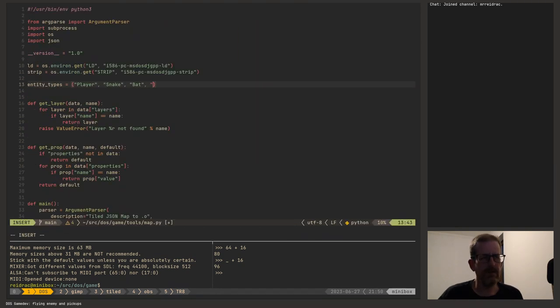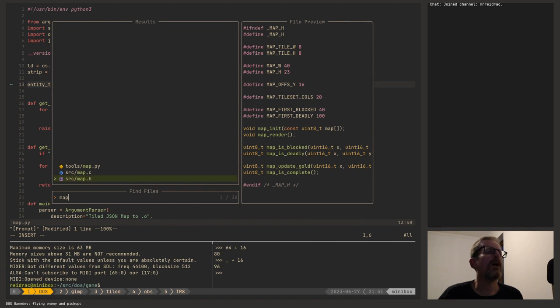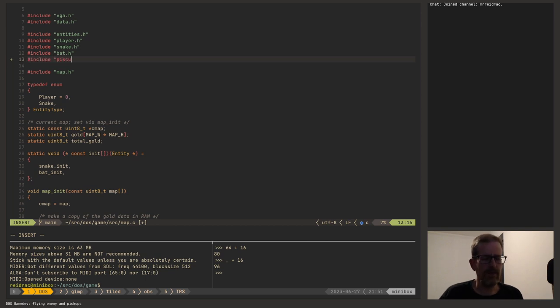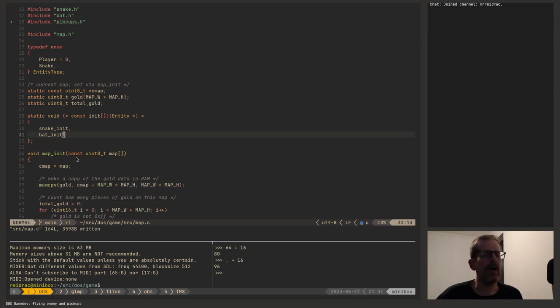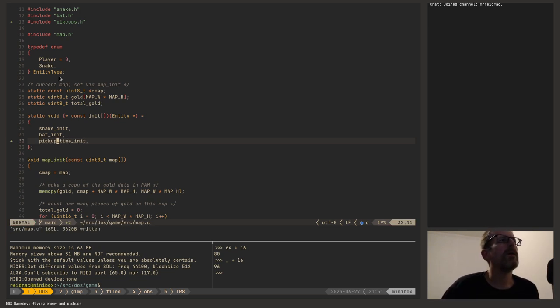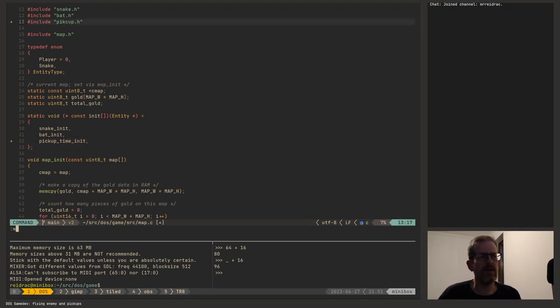But I think we're going to put them together. So we're going to have pickups, all of them together. Pickup time in it, and we're going to use the same update, I think, for all of them, and we can use the flag to tell which one it is. Is that true or not? I don't know. I don't want to have a different file for each pickup, because they're going to be essentially the same.